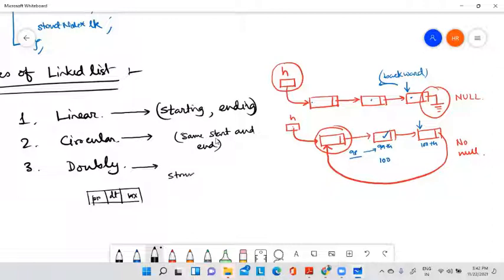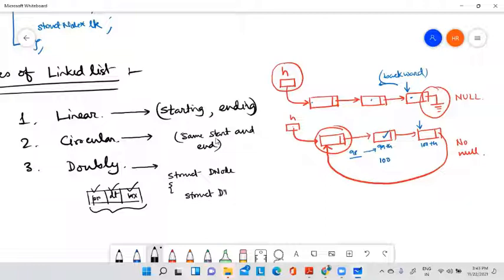Struct. If you want to draw a picture, the first member is a pointer, next is data, third is again a pointer. So struct dnode, if I say doubly linked list node, dnode, then it will point to the same type of node.